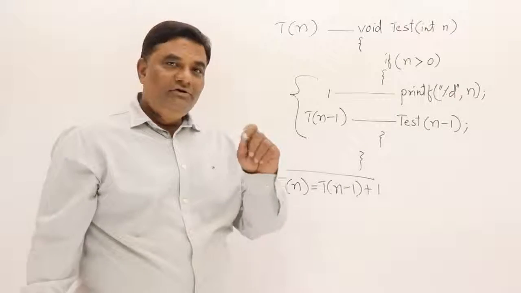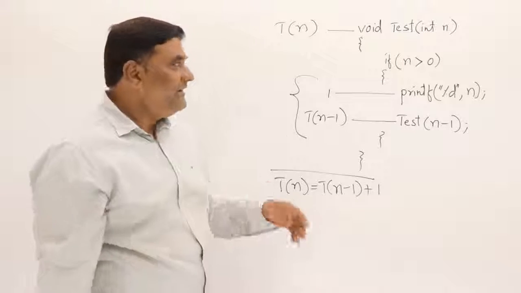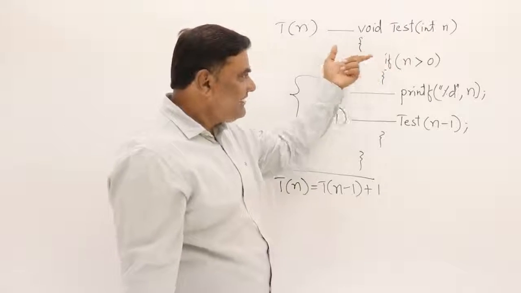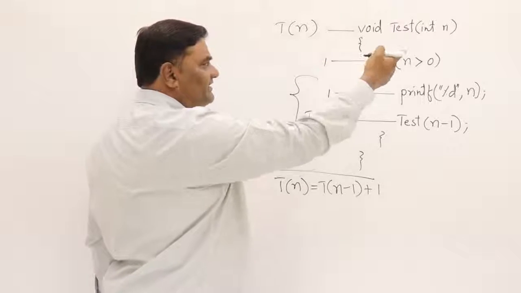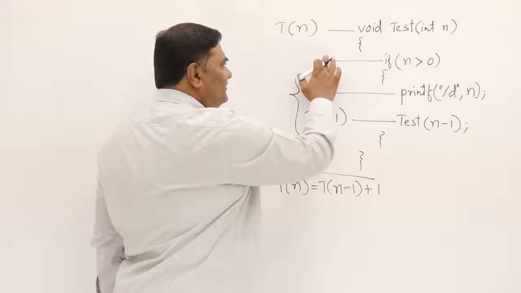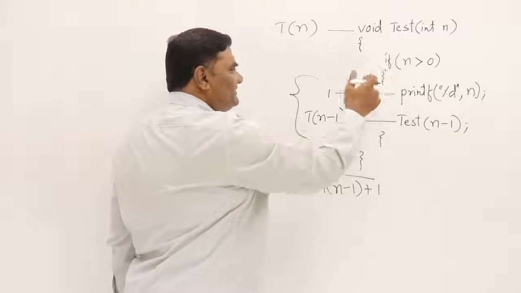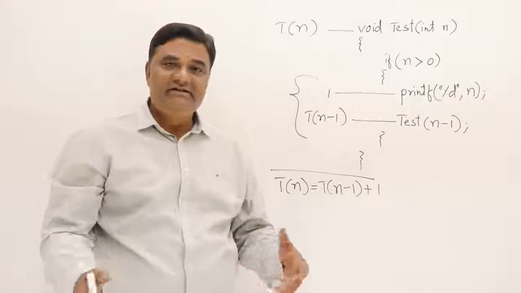Now, you can ask me why you have ignored the condition. Say, if I consider that condition also one time, then it is just one condition. So one time, then I'll get 2 here. If I take 2 also, then the result of this expression will be the same only. For the recurrence relation, I'll get the same answer.